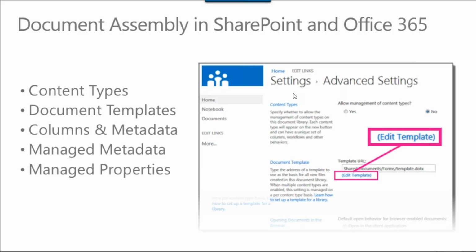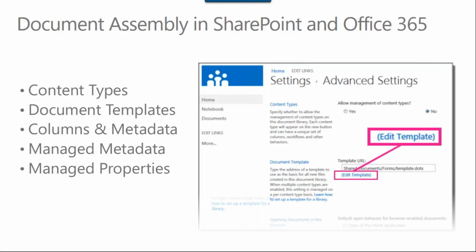And we want to reuse those parts and pieces in our content types. Each content type can have its own document template, and you can have multiple document templates, and they don't have to be documents. They could be Excel or PowerPoint and so on that have different forms. I don't have a ton of time to dig into this piece, but this is where all those cool features we saw in Word start to find their way in. We're going to create a really powerful document and then be able to leverage and share it through SharePoint.